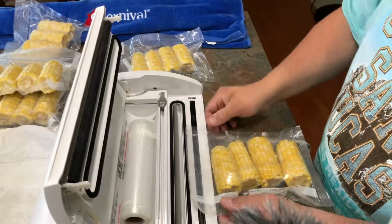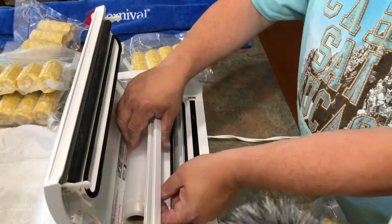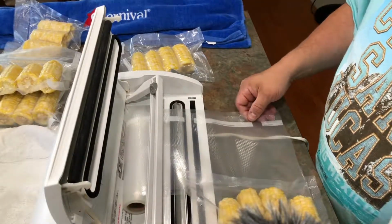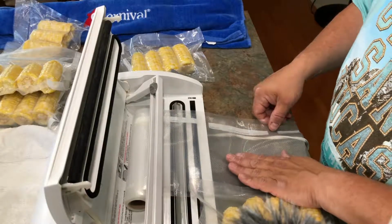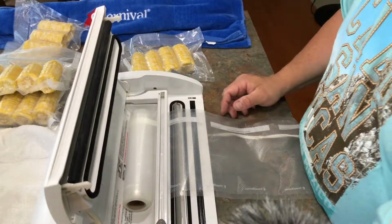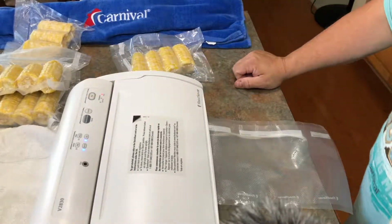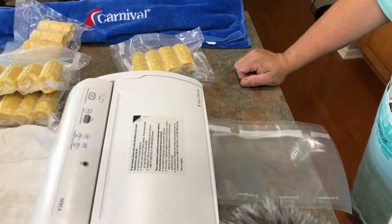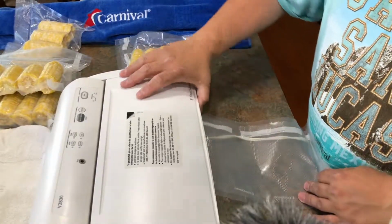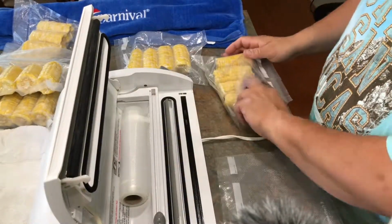We'll just stop the process. It's just not long enough. It needs to get into that chamber. So we know that this bag isn't going to work. But like I said, we can save it. We ain't going to waste it. We'll just save it for some other product. But we need to make it just a little longer. So let's go there. Again, should seal it before you remove it. We'll give it a seal. So, pull this corner out.